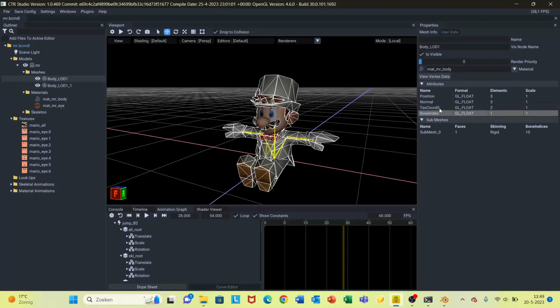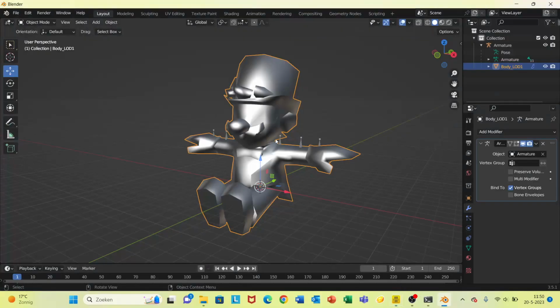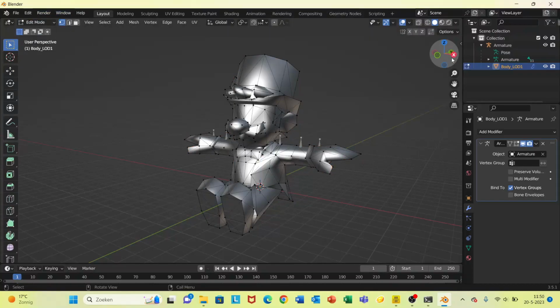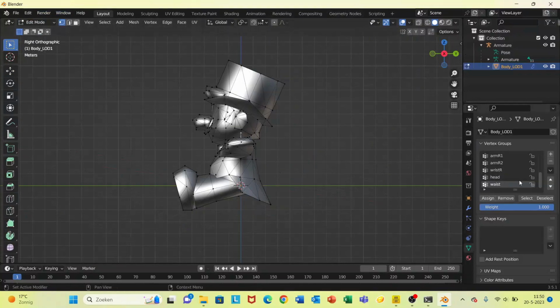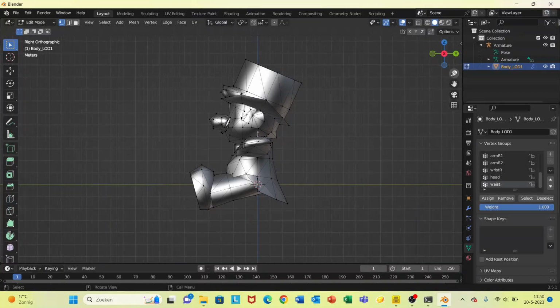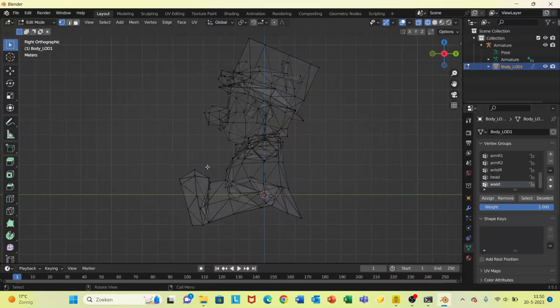So if it looks like this, you've done it. It's good. It will work. However, if there's bone weight under it, it will mean that your character will be rotated 90 degrees, which is not very helpful. So I'll show you why it happens if you get it once. It's pretty easy to fix, so no big deal. But I'll show you. So let's just say we have one vertex point, and we have a waist. But on accident, I assigned it to spine. That means that it's on two groups.